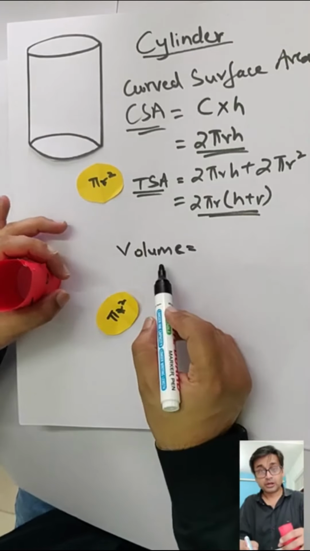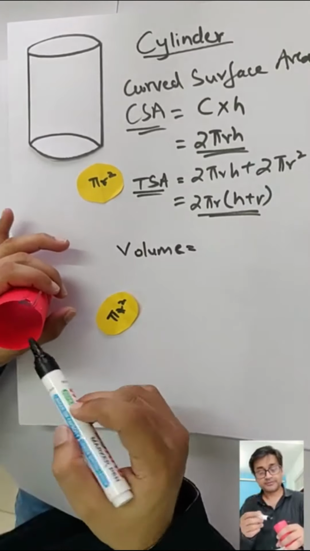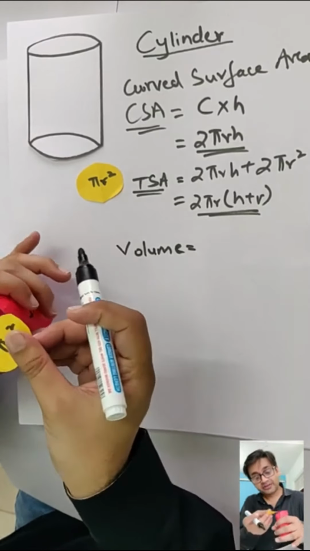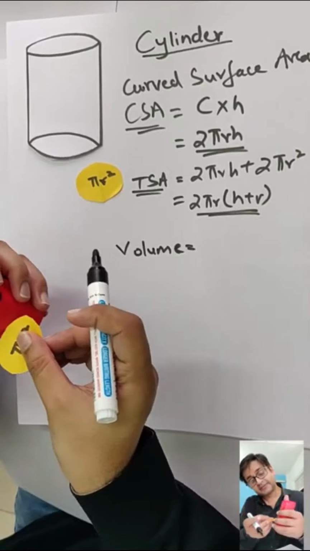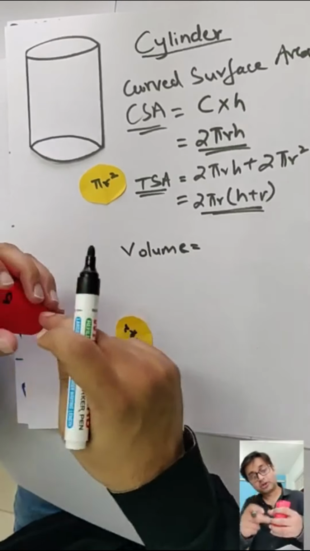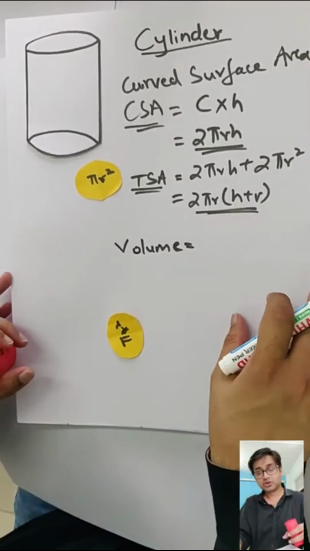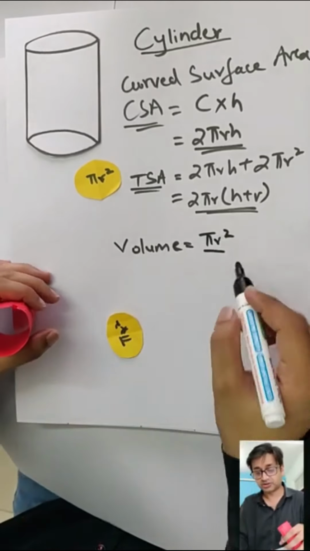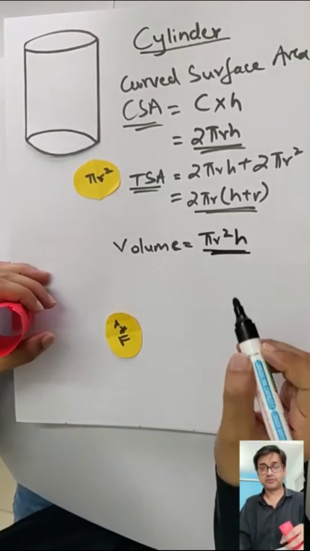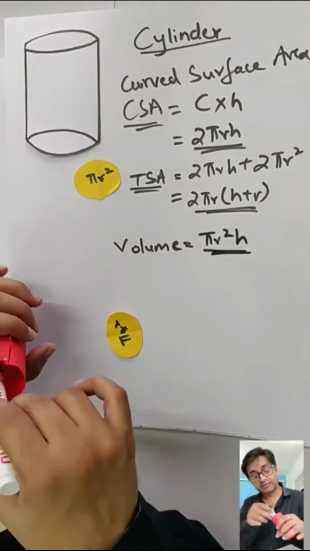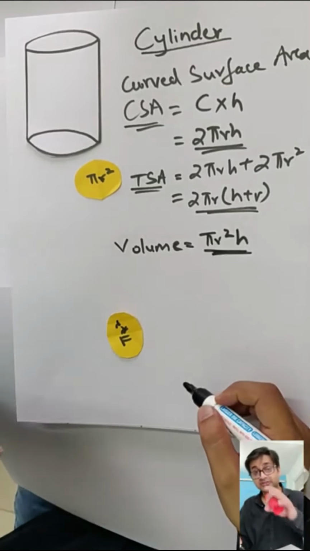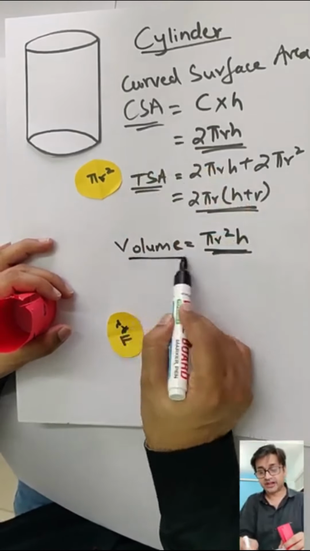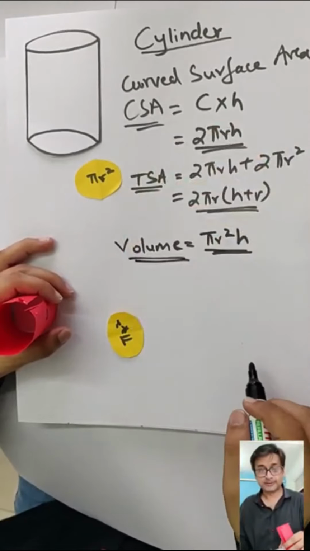Okay. And now for the volume, you need to understand this very carefully. For volume, you have to take one circle's surface area and the number of circles that are there inside. So automatically what you will get is the inner volume. So one area is pi r square. A circle's area is pi r square into height. That's the formula. So one circle into the number of circles that go inside. That's very, very important. Alright. So you got curved surface area, total surface area, as well as the volume for the cylinder.